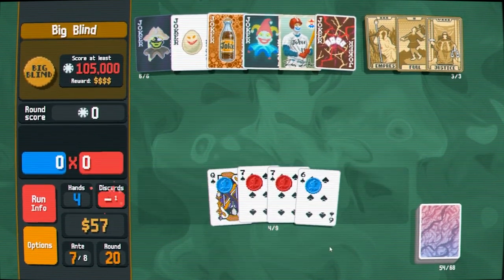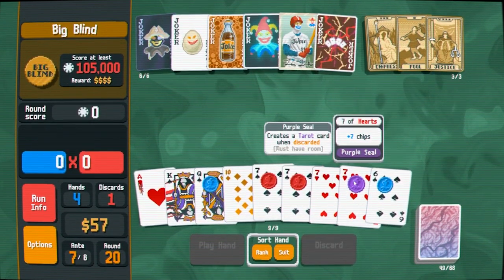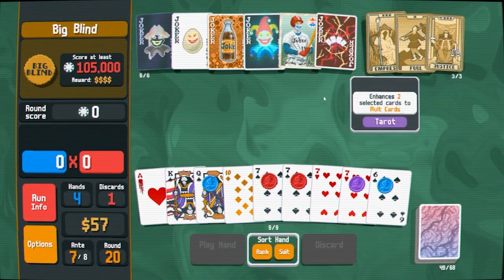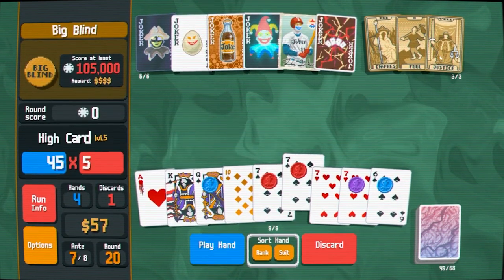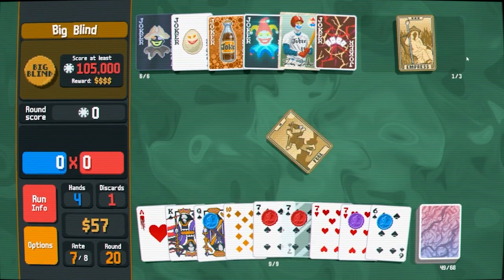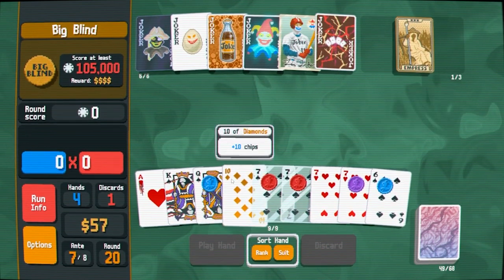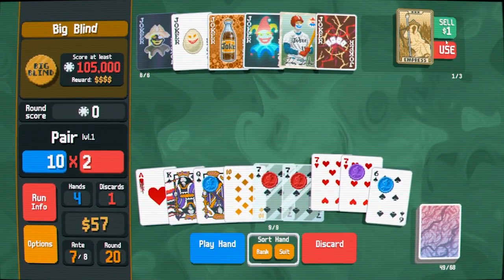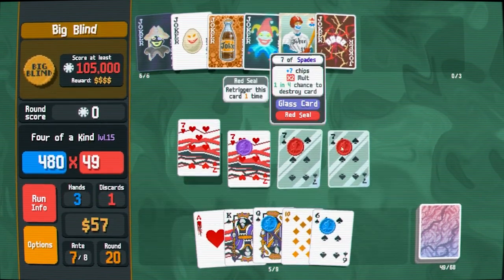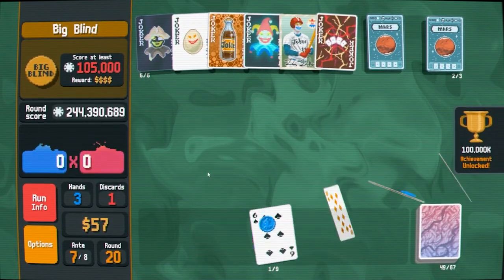5. Can I even hit 7s? Answered my own question. Nice. Not discarding that. Let's make this glass. Use the Fool. Make this glass. Then just make these two malt cards. Should make a lot of score. Nice. Oh my god, that was a huge amount.